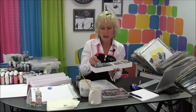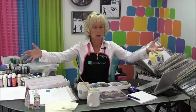But there is not a great solution for stamp pads that I found that also uses space efficiently, right? There are some cool stamp pad holders out there where you have a little different pocket for every stamp pad. And if you're using one of those, you can either number each section or just put numbers down the side and across the top, and it'll be easy to find rather than numbering each section.